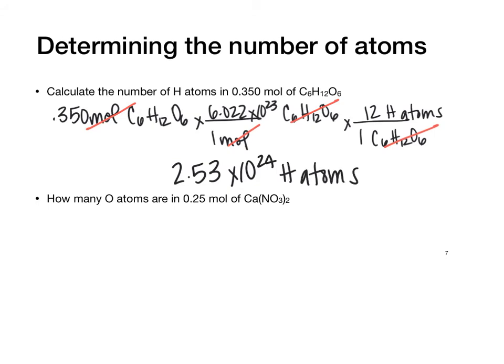Now, a side note about significant figures. In this problem, there's only one thing that can give us a significant figure, and it's this value here. And so this actually has 3 significant figures, right? Zeros in front do not. So your final answer needs to be trimmed back to having the right number of significant figures.